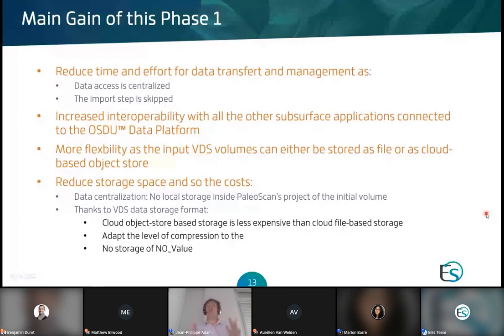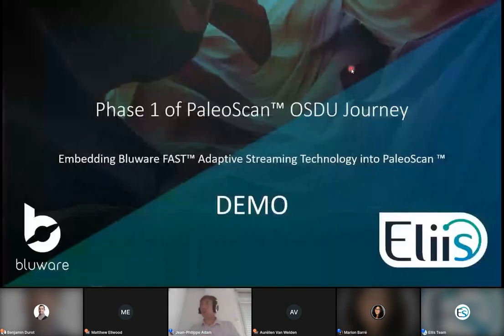And the most important point, you reduce your storage space and your cost, especially with the cloud. We know that the space on cloud can be very expensive, and due to this, you will drastically reduce the size of your storage, especially thanks to the streaming, because you can stream into PaleoScan, and as you can see, reduce the size of your project by more than 50%. But this workflow can be done with other applications. I will just switch to a small live demo.